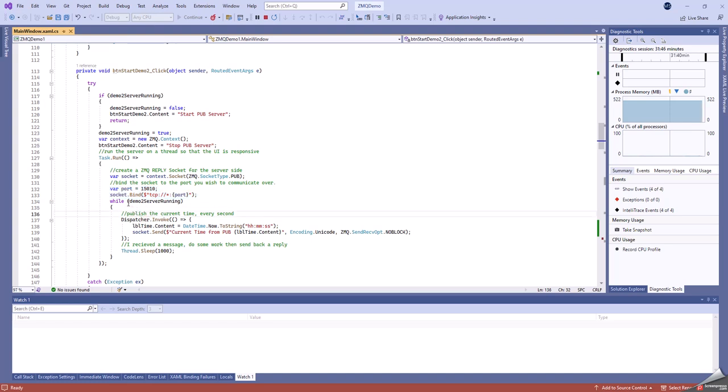And then basically while the publisher is running, we stay in this infinite loop inside our task and set the time on our label and do a socket send to send out the time.